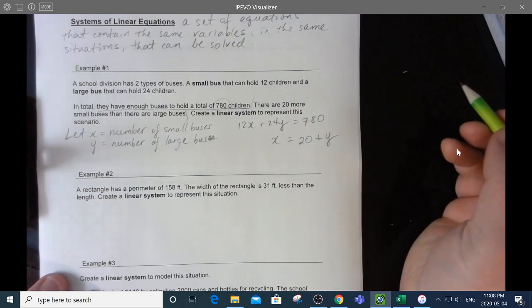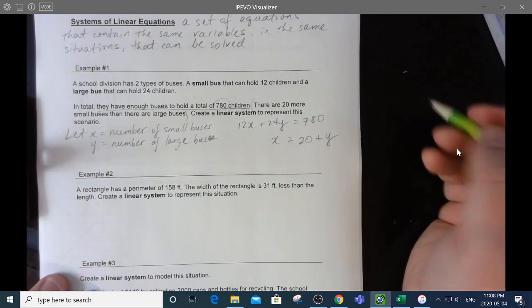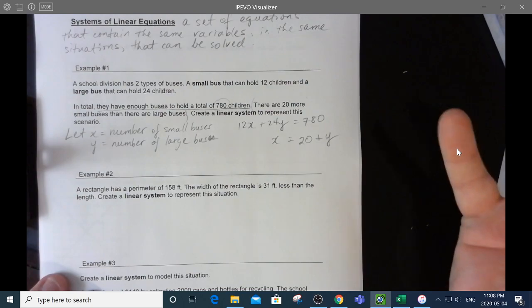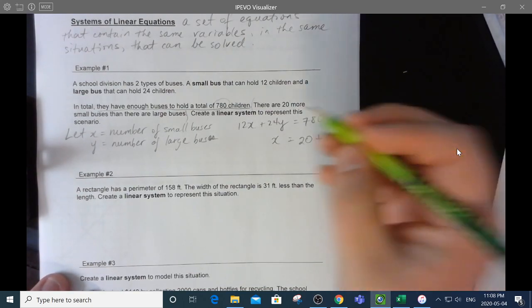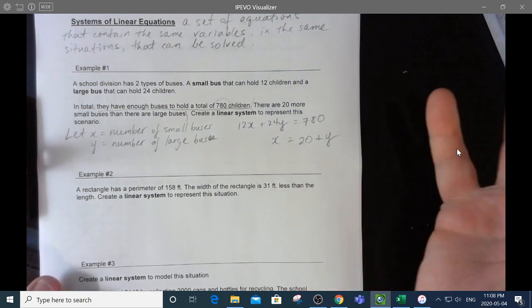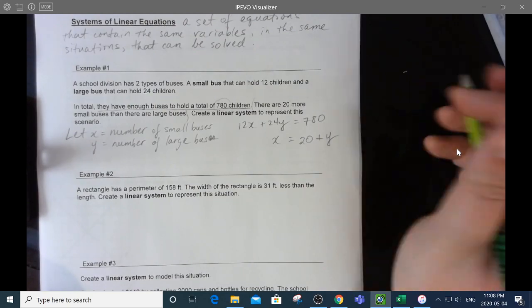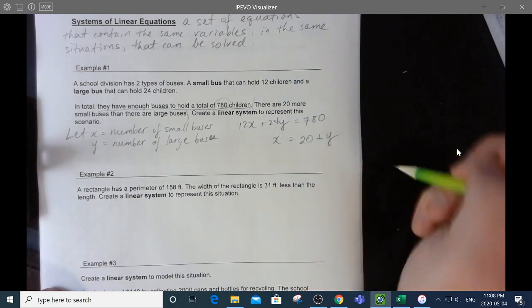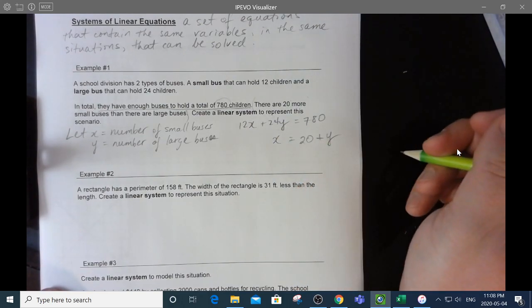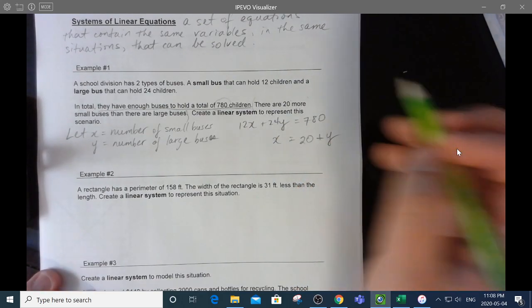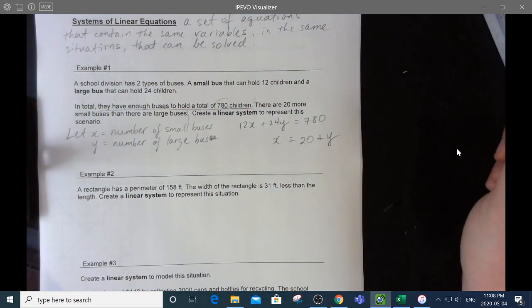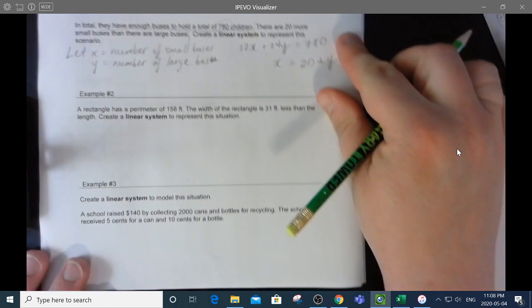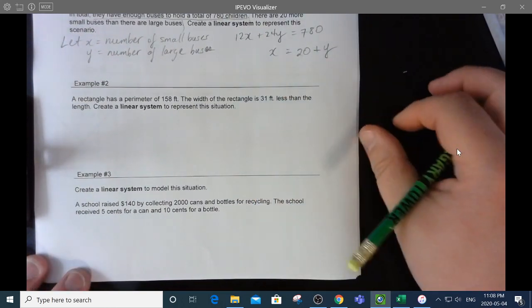These two x's mean the same thing. They mean the number of small buses. These two y's mean the same thing. They mean the number of large buses. And if I were to use the techniques that we're going to learn in the rest of this lesson, the rest of this chapter, I should say, we could figure out exactly how many buses of each kind we're going to be dealing with. In fact, I'm going to put a star by this page. We're going to come back to it and solve the equations that we're making here a little later on. Okay, so remember that. We'll come back to this page.